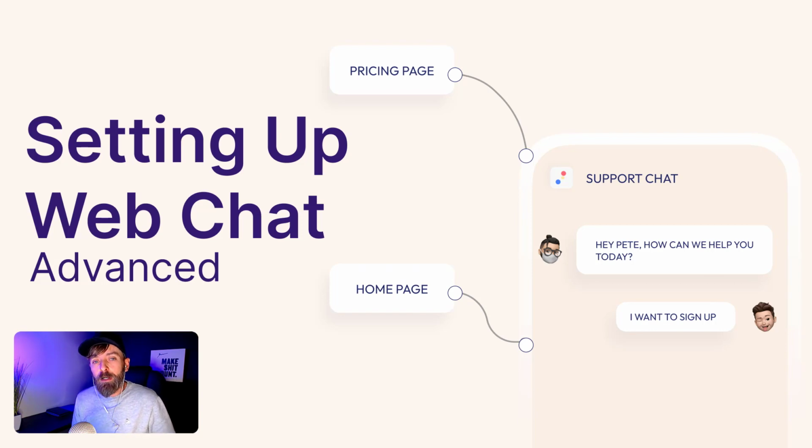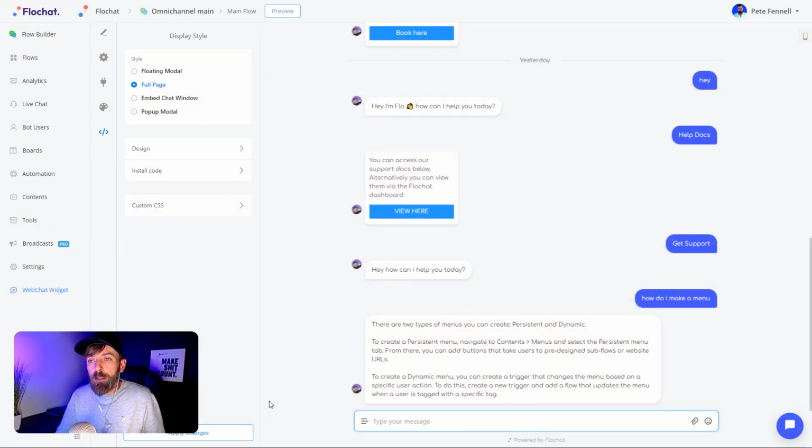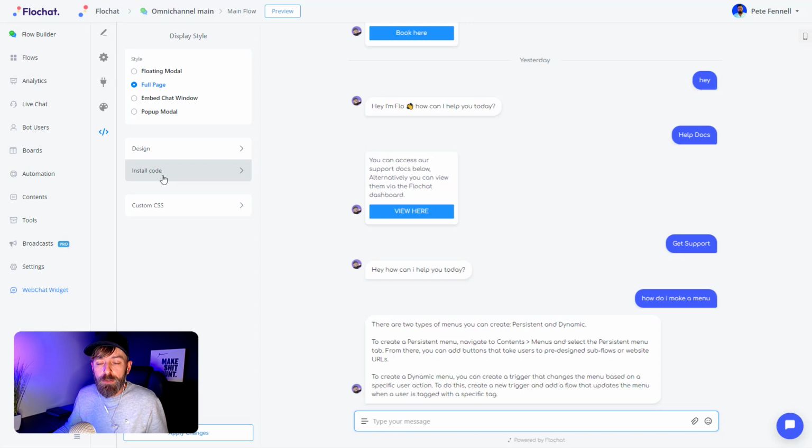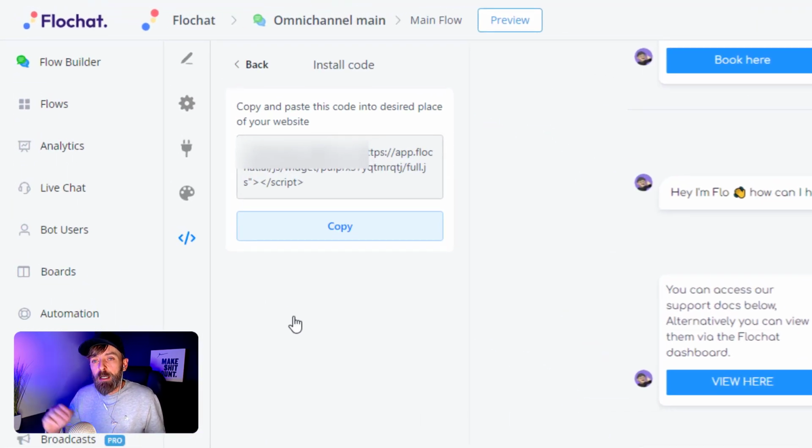Okay, let's hop over into the actual Flowchat dashboard and show you how to do this. So now we're just inside of the actual web chat itself. The first place we want to look at is the install code, because there's a little bit of change that you need to make to this once it's embedded inside of your website, your sales page or your landing page, wherever you've got your website chat allocated to. The script that you're looking at right now is blanket across all of your pages or individual pages, and that will go into whichever flow you've set as the triggering flow.